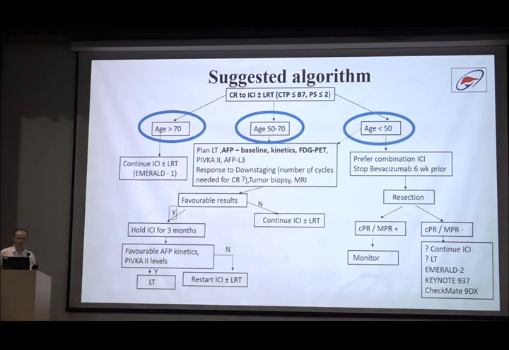Either we can continue the ICI therapies, because even in the neoadjuvant scenario, in the positive studies that we have seen, in some of these studies it was given both pre and post. So we can continue the ICI therapies. We can go ahead with liver transplantation, or we can wait for the various trials now ongoing in the adjuvant scenario to wait for the results. However, this is open to discussion and further refinement is really needed because of very little data as of now.